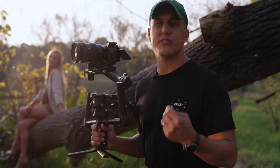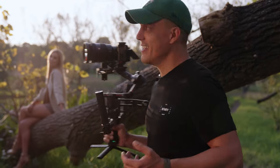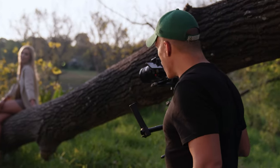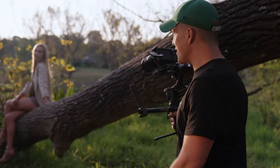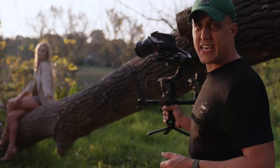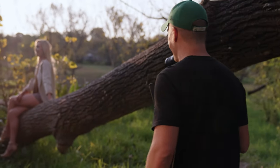For the push-in shots, instead of having Carly stand in the middle of nowhere, we're going to draw the viewer's attention toward her by using leading lines. The only leading lines I could find here in the park is this fallen-down tree — I'm going to shoot and push in alongside this tree toward our subject. The sun is hanging out in the perfect position, acting as a beautiful backlight for her, and we've got Patrick over here bouncing some of that sunlight into the shadow side of her face. Let's nail it.